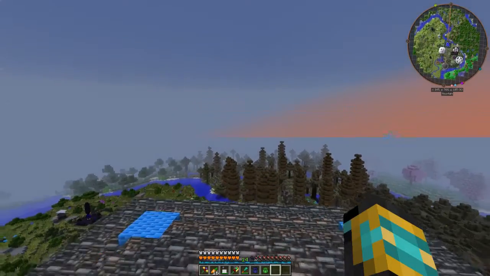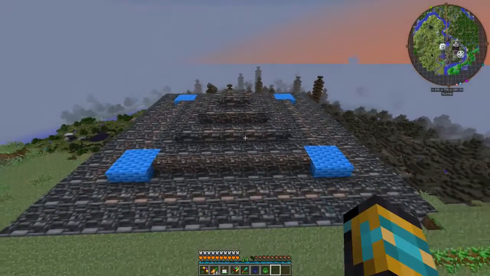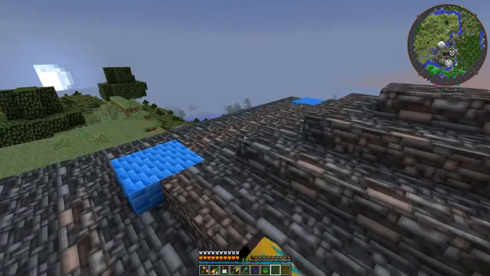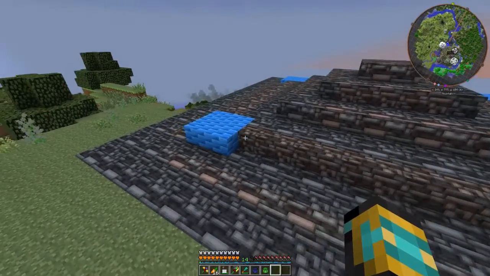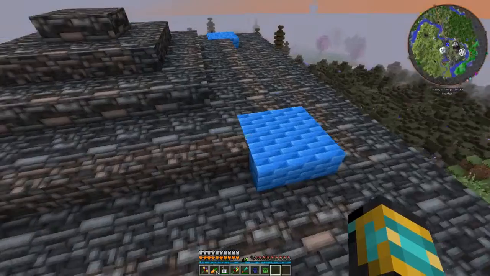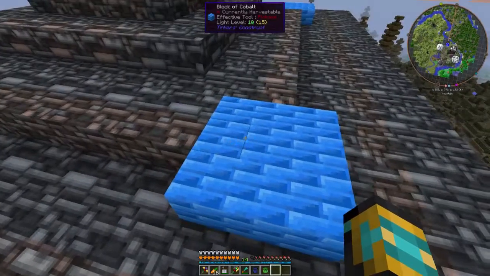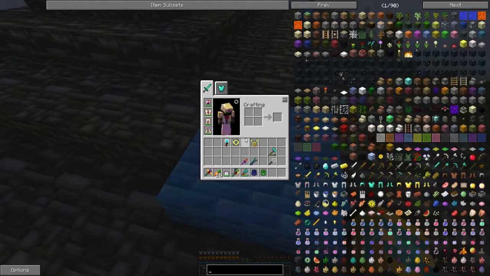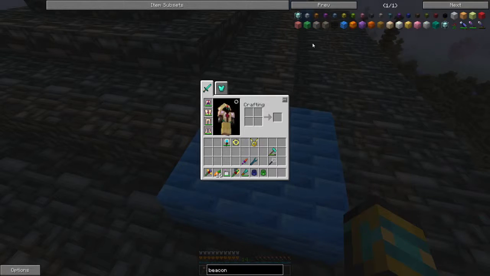Alright guys, welcome back. So I went ahead and set up our different tiers. I didn't put the corner columns on just yet. We'll get to that in just a moment. But, I don't know. I think I'm going to have to find something else for the beacons. I don't know. Maybe we'll go with dark steel.